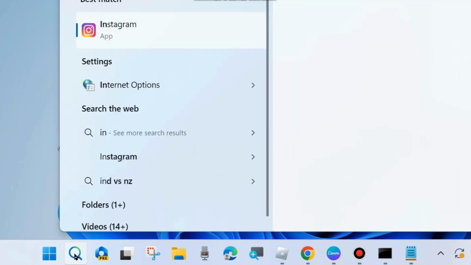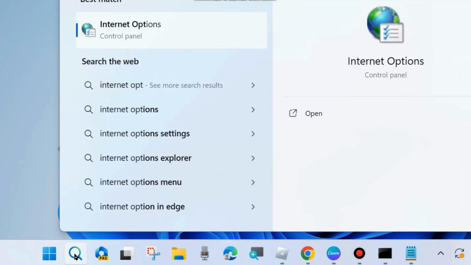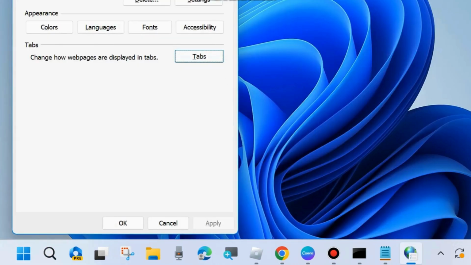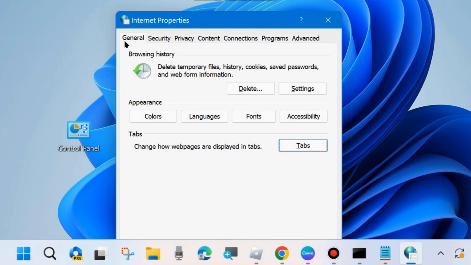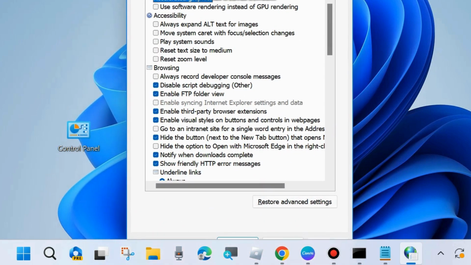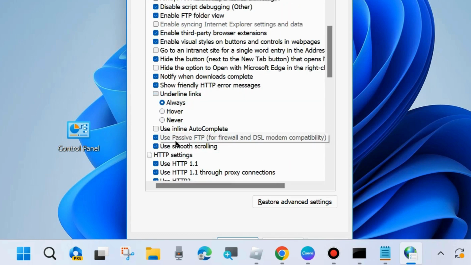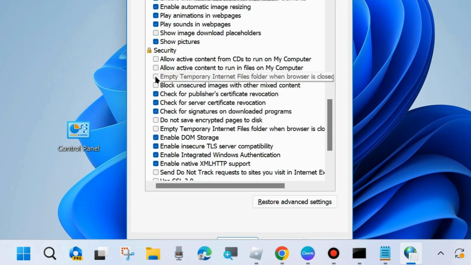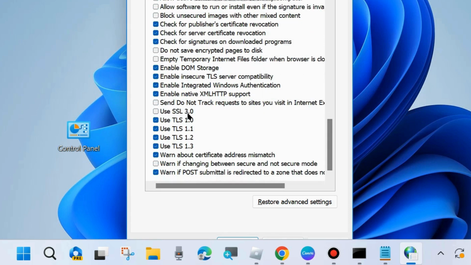Go to Windows search and type Internet Options. Open it. From the top menu bar, go to Advanced, and under the Security section, make sure that all the options related to TLS 1.0, 1.1, 1.2, 1.3 are enabled.